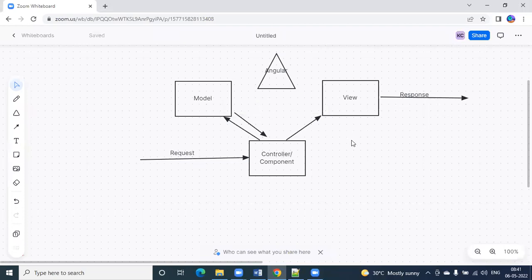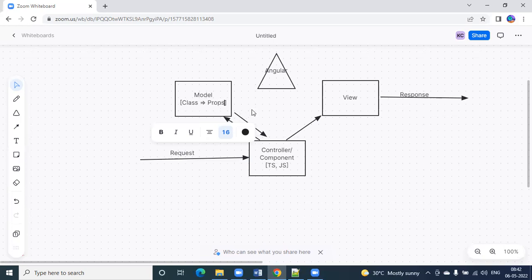Okay, good. So in MVC, the request is handled by the controller or component. As a part of Angular, your component or controller is nothing but TypeScript and JavaScript. Your model is nothing but a class file which contains the properties.